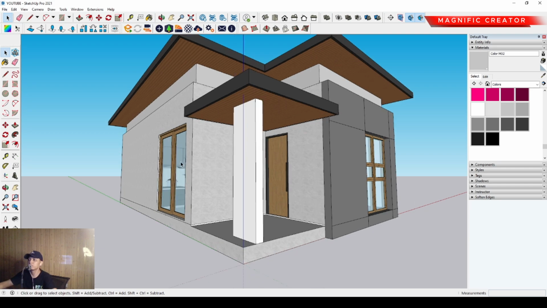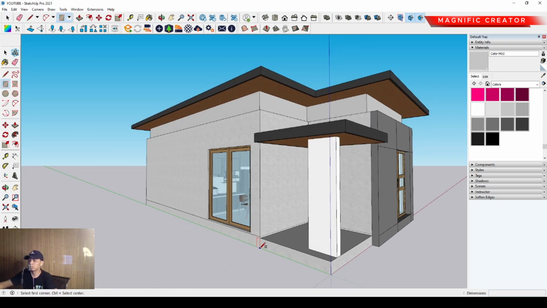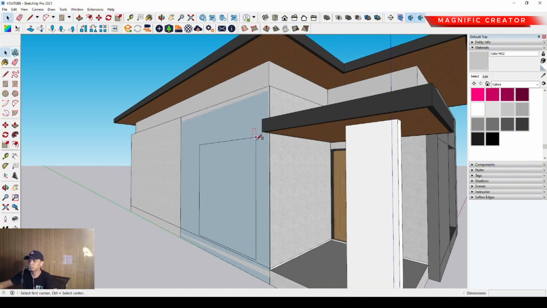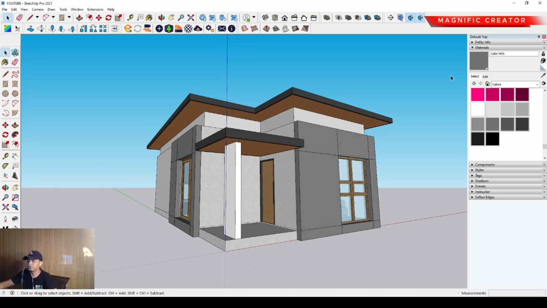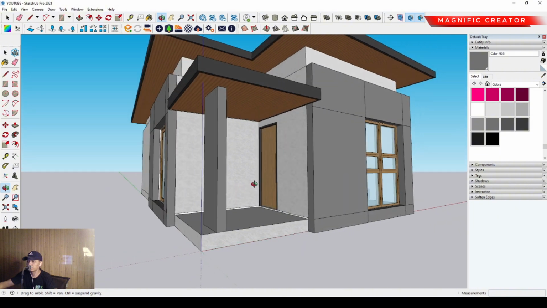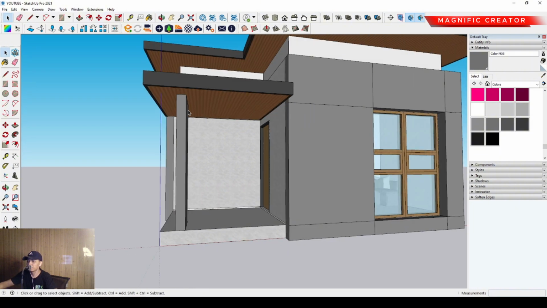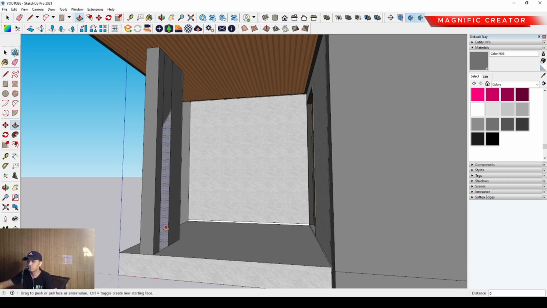Okay, and we can make another element of this wall element, same color of it, and this one also, but we can add the additional element with the siding wood panel.